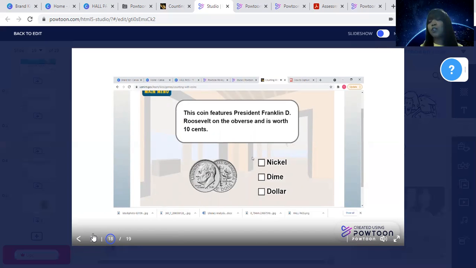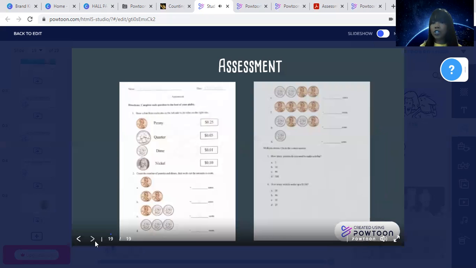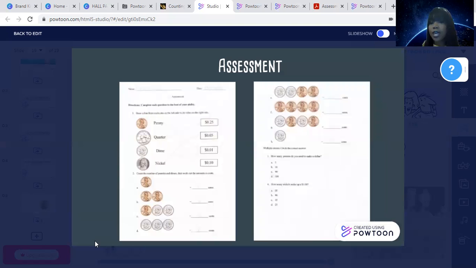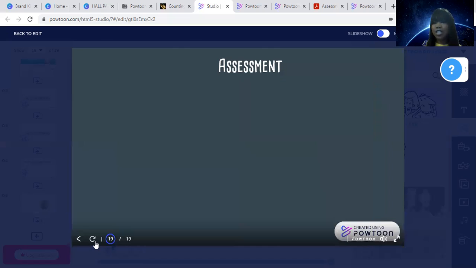And of course, in order for me to test you guys to make sure we achieved our goals at the end of this lesson, we have a simple assessment where we match the coins, we add them up, and you tell me what you can buy and vice versa, just to make sure we are learning. But you know what, we did it. We got through the end of the lesson. I know you guys know your coins, and I can actually take you guys to the grocery store and know that you will make sure that you get what you can with the money that you receive. And also, I know that you will never get shortchanged because y'all did an awesome job in this lesson.